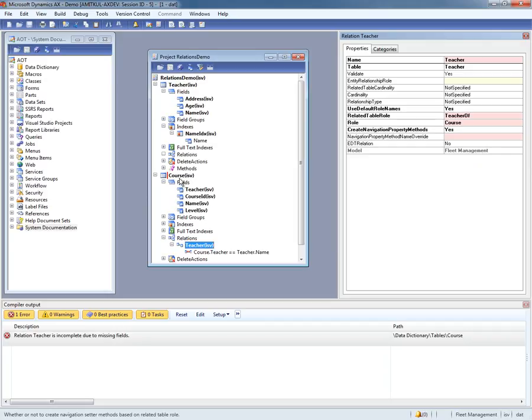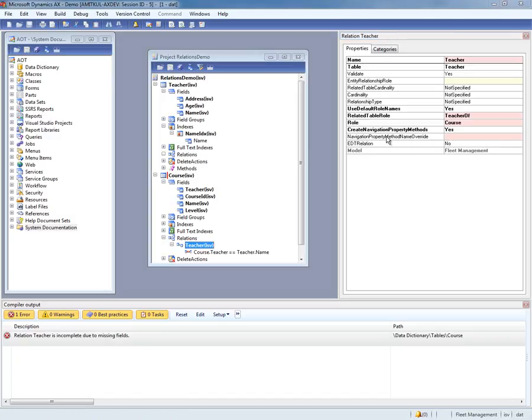This navigation property will help us navigate this relation and associate a course with its teacher. By default, the system picks the related table role as the name of the navigation property. This can also be overridden by setting a custom name in the navigation property method name override.